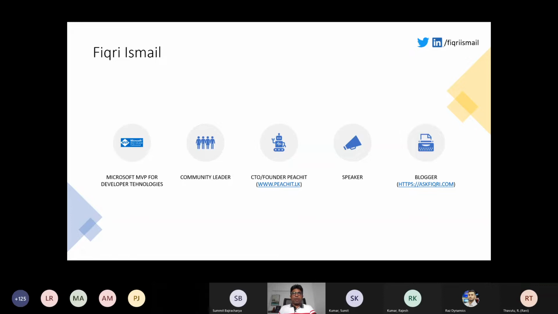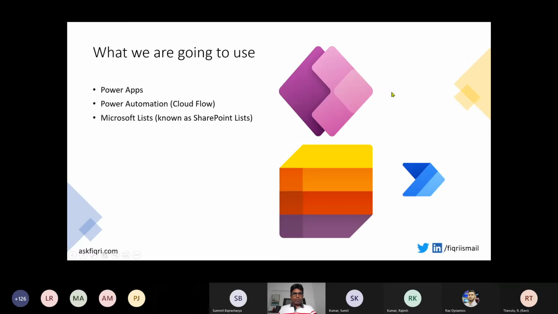We have done some nice Power Applications for customers who work with repair agents, or who have stores people visit. We created a nice visit application using Power Apps. They wanted a visit application. Also, we created a job sheet application for a mechanical company. They repair motors, so we worked on all the different parts. And again, I am a speaker. This is my blog, askweekly.com. That's kind of that.